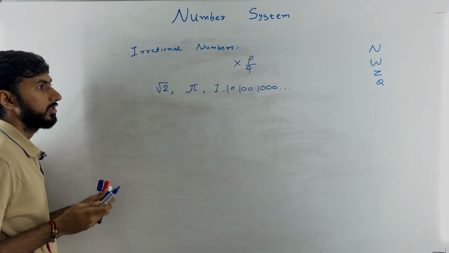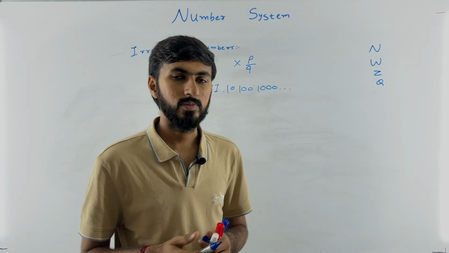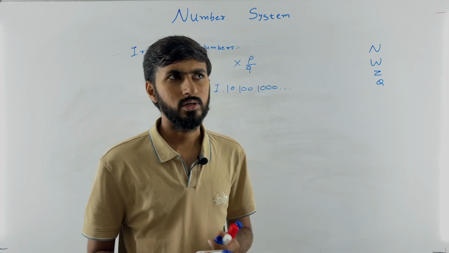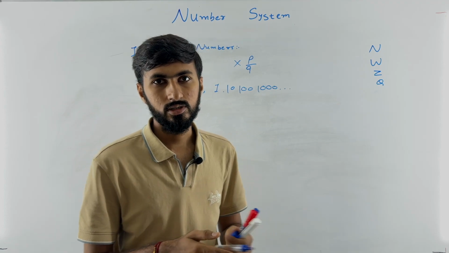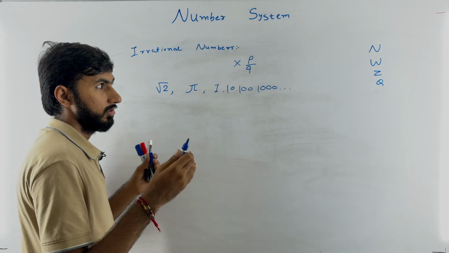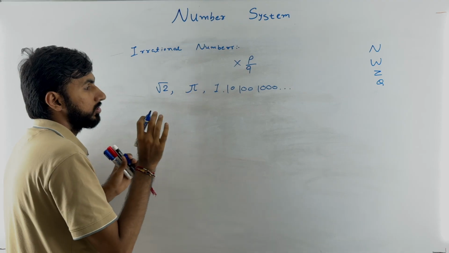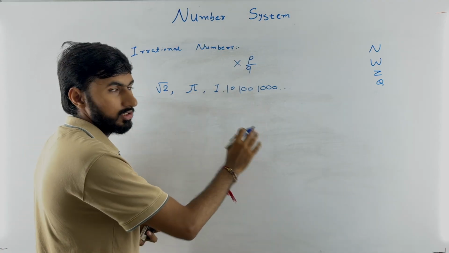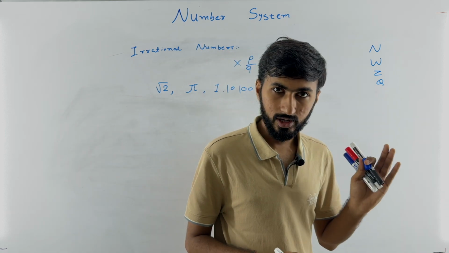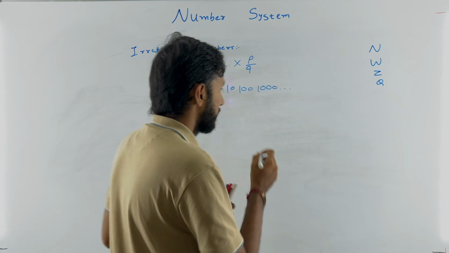Now how to identify whether the number is irrational or not? So you have to look at the decimal places. We will talk about it in the next session. We will see how we can find whether the number is irrational or not. We will find irrational numbers between two numbers, right? But here you just remember that after the decimal point, if the number goes on for infinity and does not repeat the same pattern, then it is irrational.